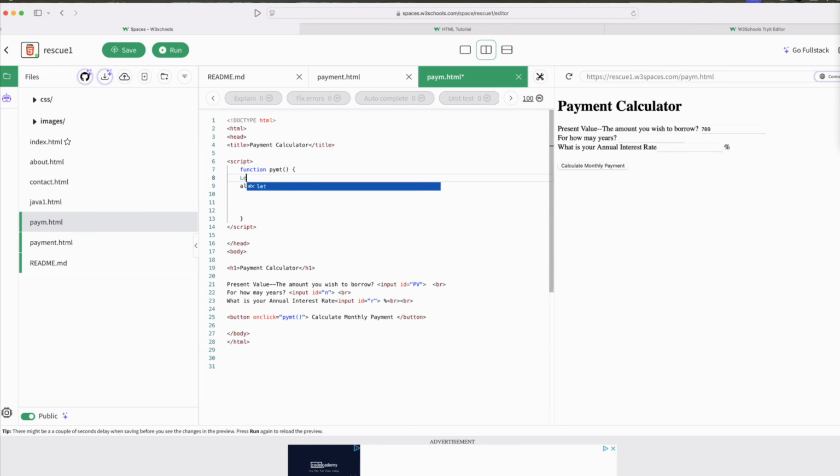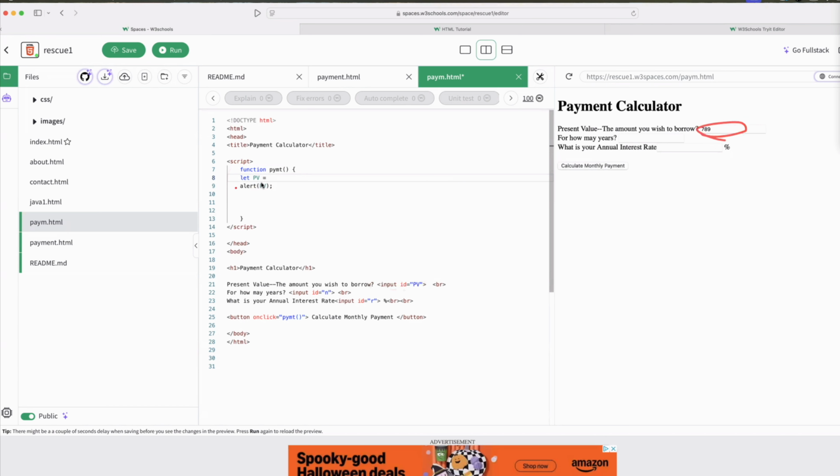So I got to do a let, lowercase let, PV equal, because this PV here is a PV for a variable inside the script, and this PV is an ID for this input on the screen. So you can have PV equals a PV. Okay, so then we're going to pull from the document, dot get element by ID.